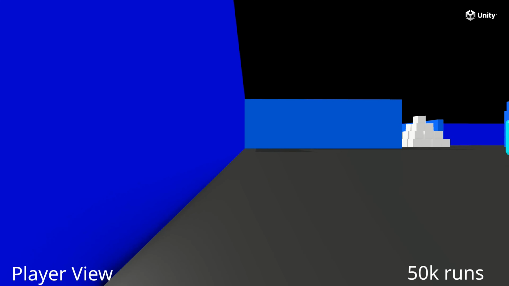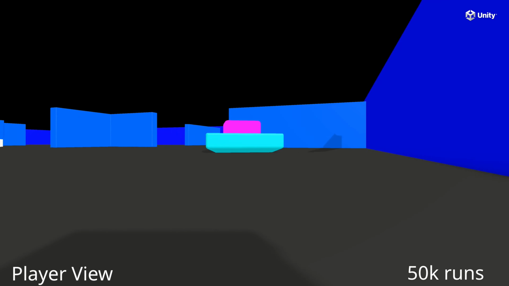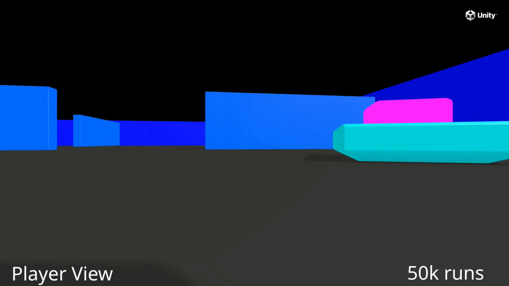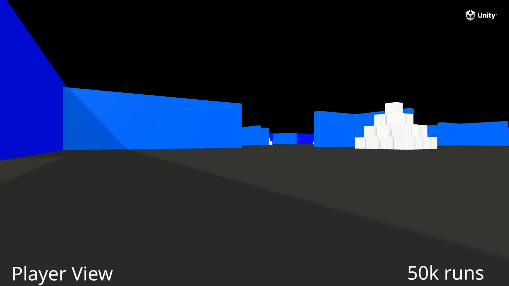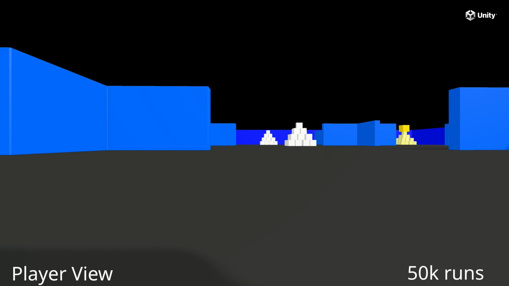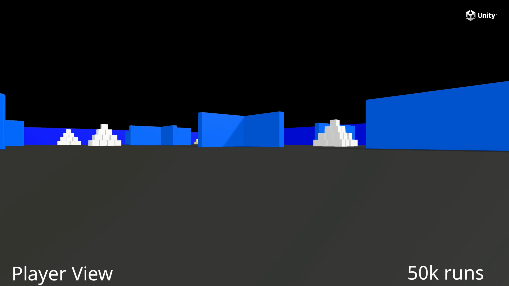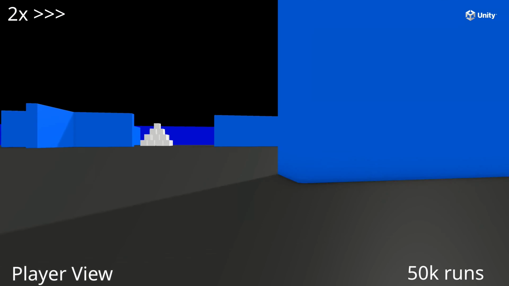That the player likes the walls so much is visible in the player view. But you can also see that he is interested in touching the button and observing the environment. Here, he also saw the yellow pyramid for the first time. But he doesn't care and prefers driving into the wall.